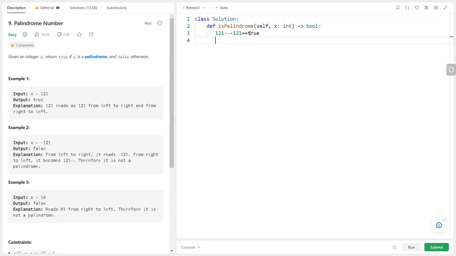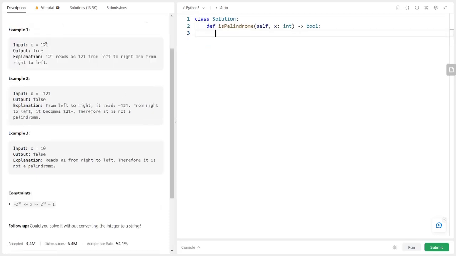Otherwise, let us consider another number, 554. The reverse of this number is 455, so we should get false as our output. We generally use arithmetic operations like modulo, which is the general approach. In this class, I am showing how to write this code within one line, in the return statement itself.